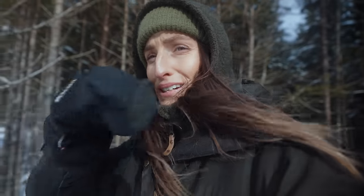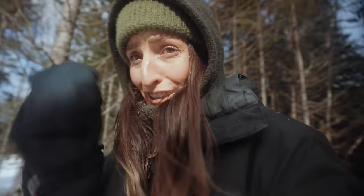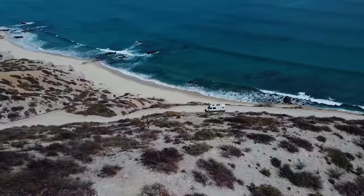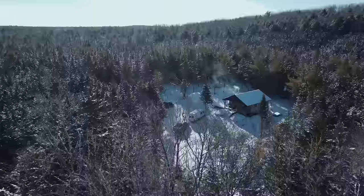We've never spent a winter at our off-grid cabin. This is the first one ever, and it's a polar vortex. Do you think we can heat our cabin during a polar vortex at negative 40? You and I are going to find out. For the past 4 years, we have escaped the hardships of winter by seeking warmer weather in our van. This is our first winter at our cabin, embracing all that the season brings.